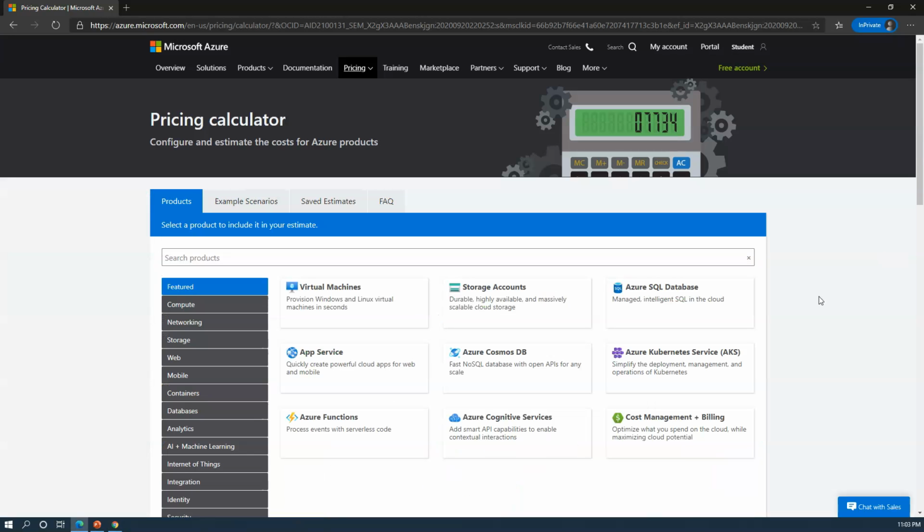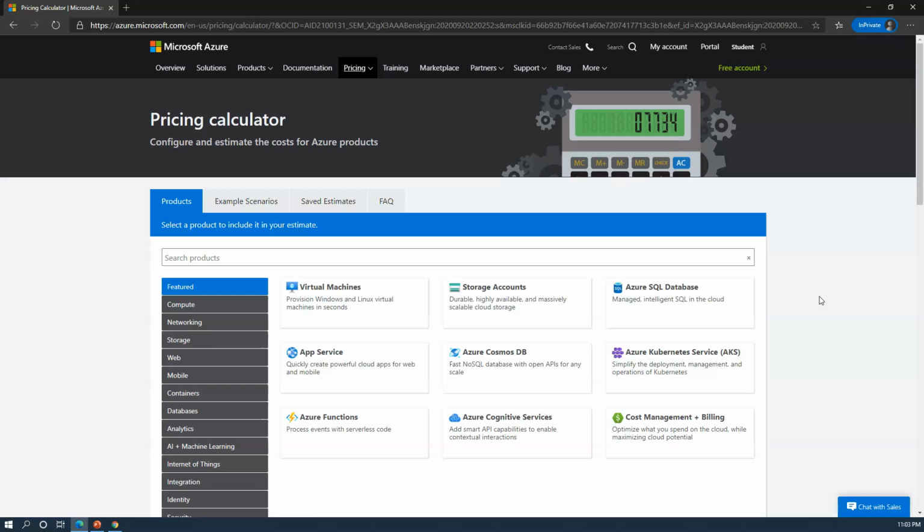Now, because cost of services is such an important part when managing a cloud service, there is a way to estimate how much a particular service will cost you over a period of time. And so with that, Microsoft has published a pricing calculator tool.